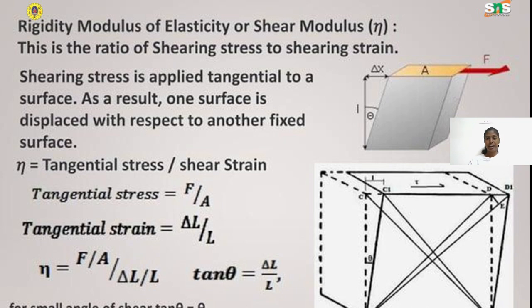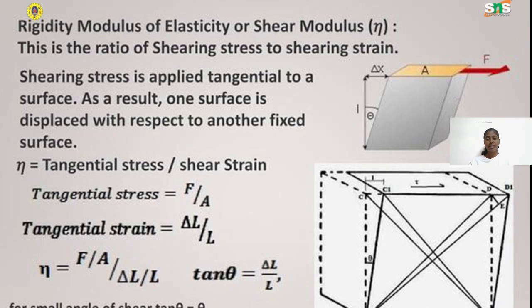In the previous video, I explained about bulk modulus of elasticity, and about elasticity itself. The elastic modulus is nothing but the ratio of stress to strain. While increasing stress, strain also increases. Based on the stress and strain applied, we have three different types of elastic modulus: Young's modulus, rigidity modulus, and bulk modulus. In the previous video, I explained about bulk modulus.